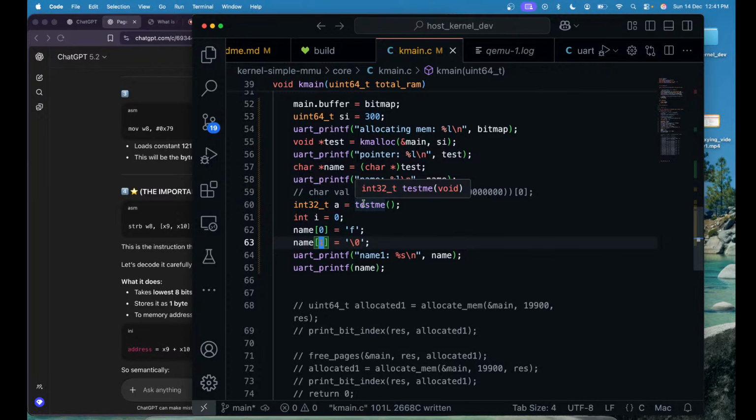We wrote something and we didn't get a fault, but when we try to read it, it's not there. What does that mean? I have no clue.